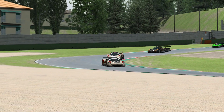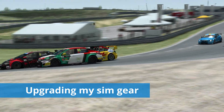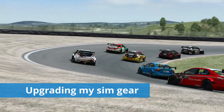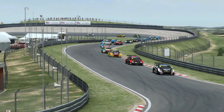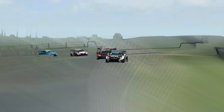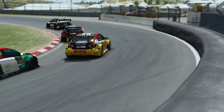Let me know in the comments if you agree. For a long old while I raced using a wheel stand while sat on a settee in front of a big telly. Forza and the Codemasters F1 series were my go-to games, and my Thrustmaster TX wheel and pedals — the very same wheelbase that I still use today — were my only bits of sim racing equipment.